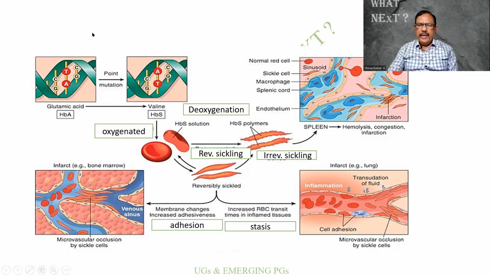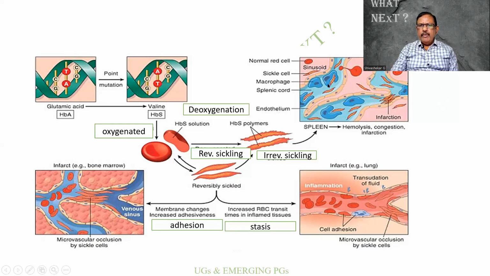So this is a beautiful diagram from Robbins that gives an entire summary of sickle cell anemia. So there is a point mutation valine for glutamic acid. And you find because of that hemoglobin S is getting precipitated. The RBCs appear normal, but when there is going to be stasis, they become reversibly sickle. Later on, they become irreversibly sickle, particularly when they are passing through narrow passages such as the splenic sinusoids. The stasis can lead to infarcts.